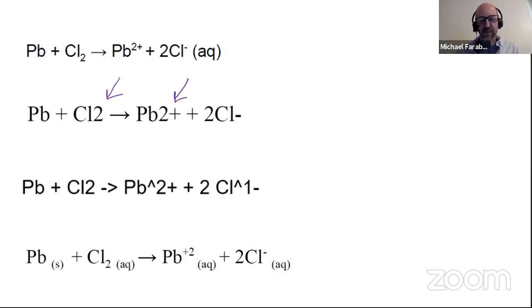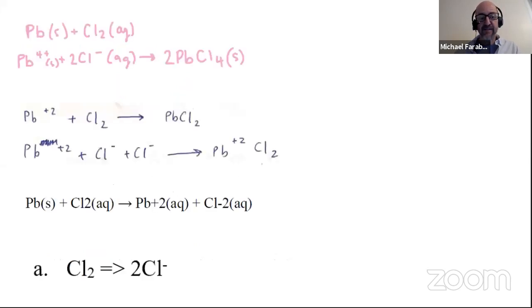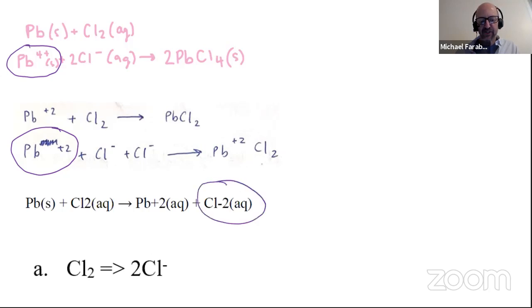Now, here are some answers that indicate some misconceptions or some concerns. Here we have a charge of +4 on the lead, but they specifically said that lead loses 2 electrons. Again, the problem here is that the charge on the lead is +2 in the reactants, but we were told that we're going to start with lead as in just elemental lead, lead solid. This one is looking really close to being correct, but they now have a charge of -2 on a single chloride ion. And again, down here, we don't have any lead at all. So they have eliminated the lead completely. These are some concerns and some misconceptions.